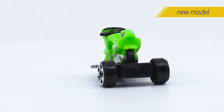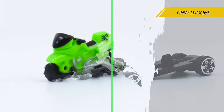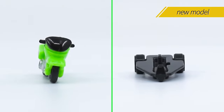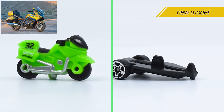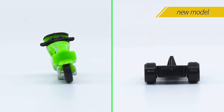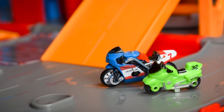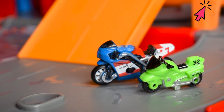This is the first motorcycle released in the Jazwares era, and it's also the first edition of this model and the trailer. It is a non-licensed model but seems to be inspired by a touring motorcycle. The scale is smaller than the older super bikes from the 80s and 90s — here side by side with the Kawasaki K1000 that we unboxed last year.